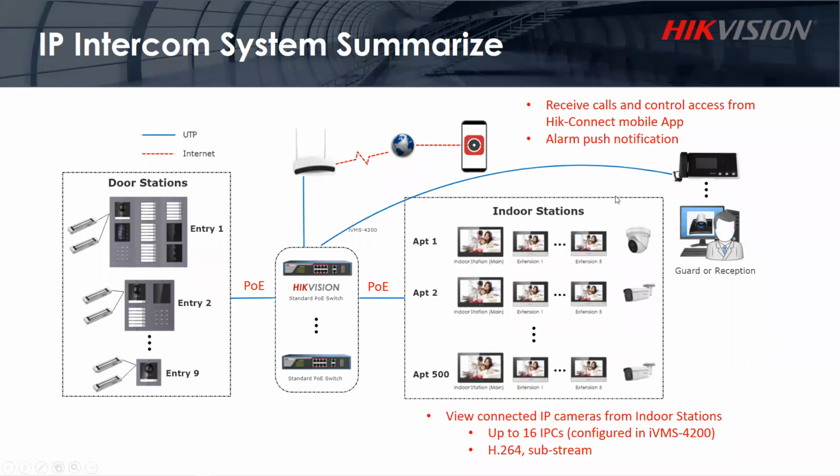And you can install a concierge unit, or if you got a reception or a guard sitting, you can just install iVMS-4200 and it will act as the call management device. For this solution, as you can see here, you can receive calls and control the access from the Hik-Connect mobile application, and also get alarm push notifications out of Hik-Connect if you configured it. All right, let's move further.